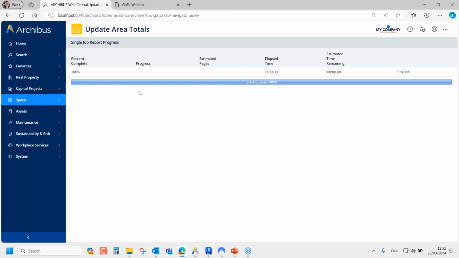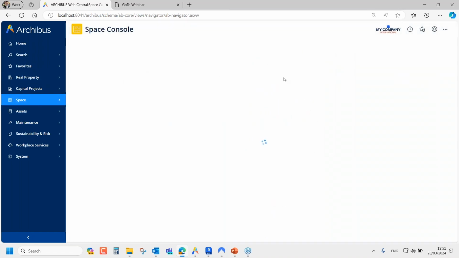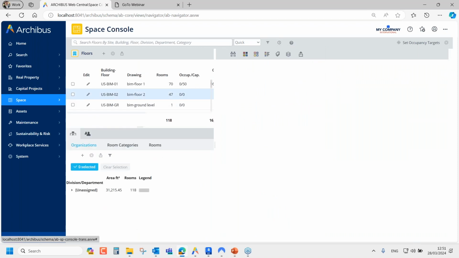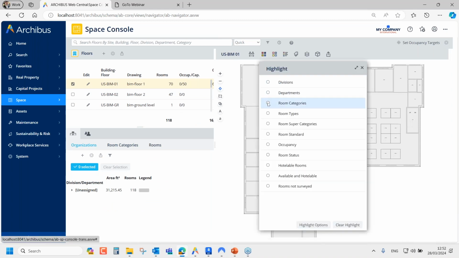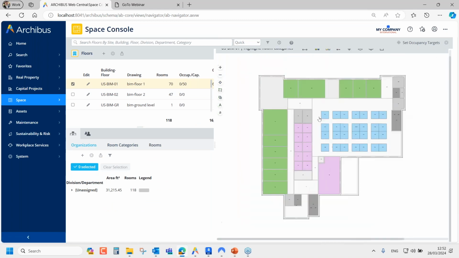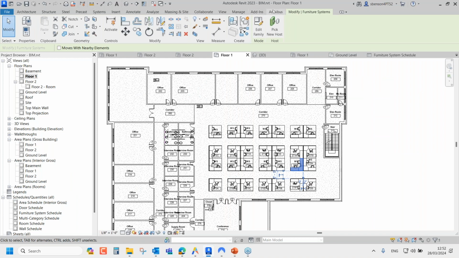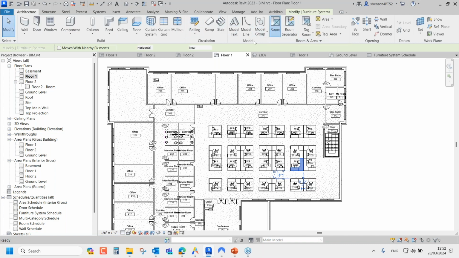So again, we just start the job. And as we said before, go back in and verify that that looks pretty good. So I'll go back into the same search again, select that same floor, floor 01, and then again, go ahead and make sure everything's been updated. Okay, and this tells me I've got to go back in the model and I've got to find that room right there, and I've got to place a room there. So you just go ahead again, make the modification by adding a room.